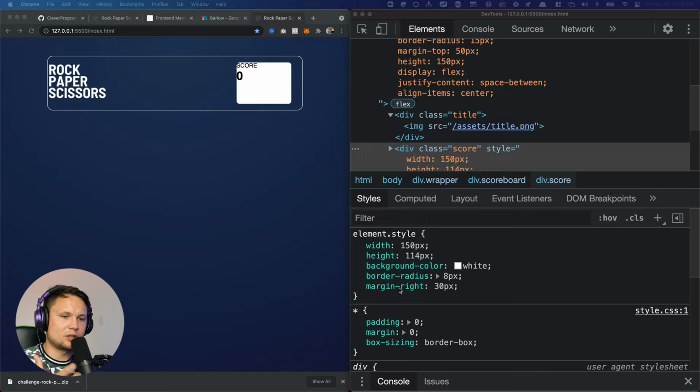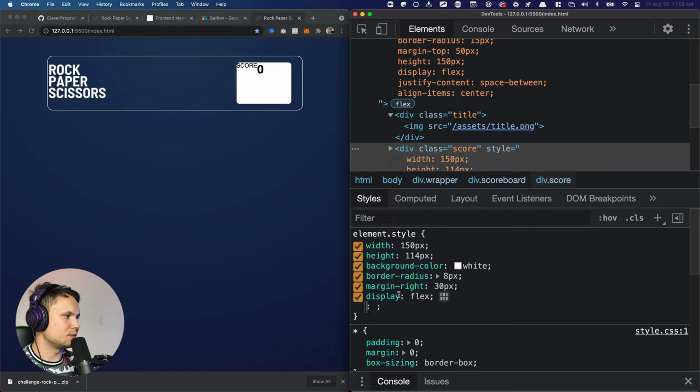After you've got the score, what do we need to do, everybody? So we got the score. Everything is good. Of course, we want the score to be in the center. If I want to put the zero in the center, anybody know what we are going to use? Those of you on Zoom, what are we going to use to put the score in the center? First I need to display flex on this one, and it's left to right, but we want it to go top to bottom. So I'm going to say what?